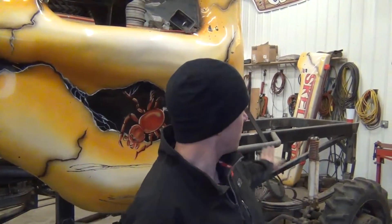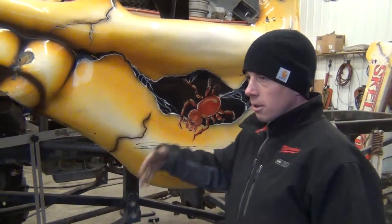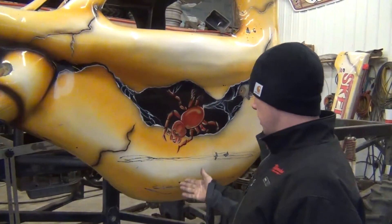It gets a little frustrating, but that's why we always have signs around the shop — cardboard taped to the walls — the remainder list or the to-do list. That way you spend less time trying to think about what to do next. Sometimes you're just not motivated to tackle a big job and you want to start out small until you get your motivation built up. If you're spending all your time trying to figure out what you want to do, you're wasting time. So once the big stuff is done, we take cardboard to all the trucks and write down what's left. That way you just look at the list, pick one, tackle it, mark it off, and move to the next. It accomplishes your time better.